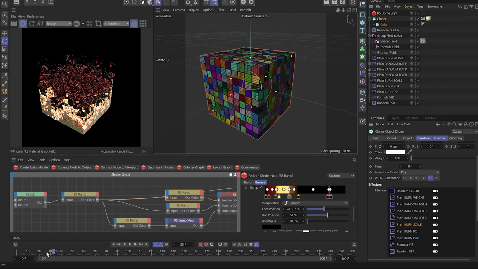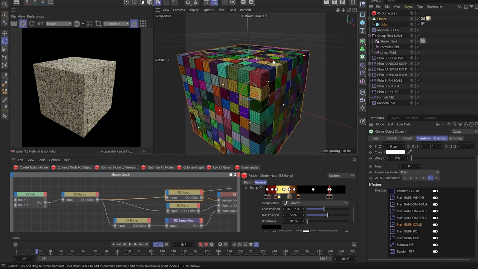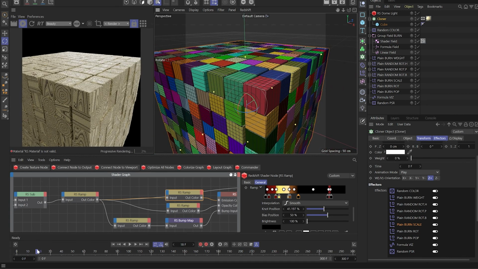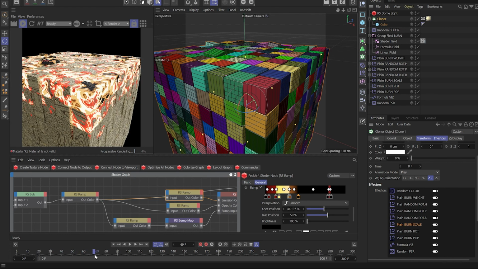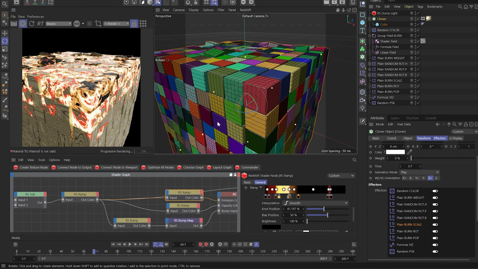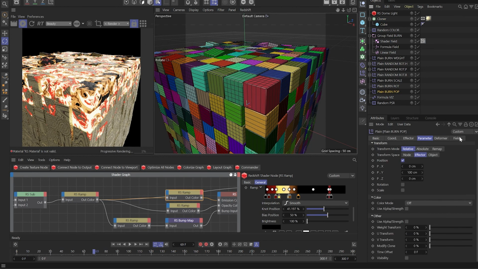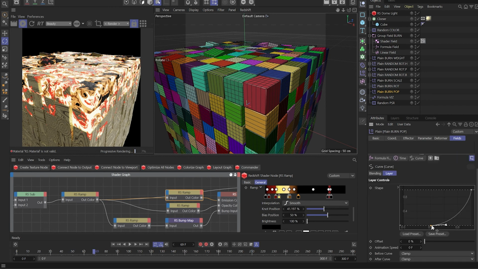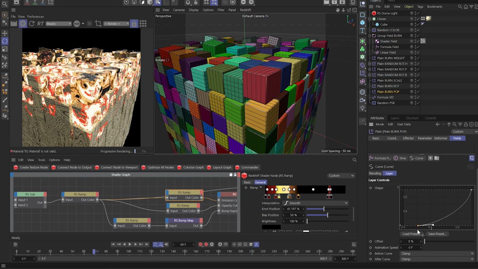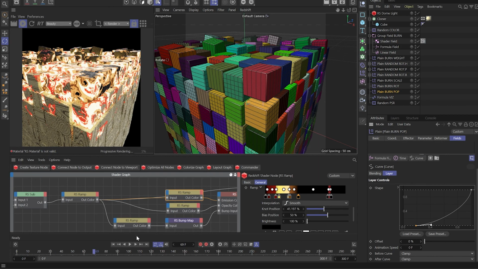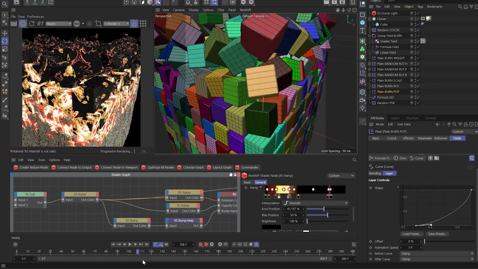Maybe we need to start from the beginning. So the cube starts to burn. After that, it would start to pop. Rotate and scale.